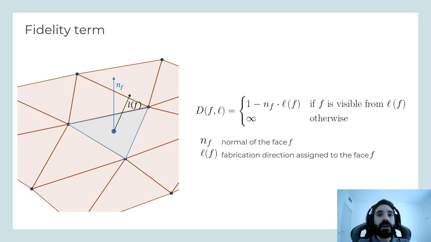We solve an optimization problem to assign a fabrication direction to each face using a graph cut approach. We minimize the sum of two cost terms. The first, the fidelity term, describes the cost of assigning a face to a fabrication direction. This term favors assignment of a face to its optimal milling direction. We compute visibility from a given direction, taking into account occlusions. If a face is visible, we assign cost by considering how much the face is aligned with the milling direction. We assign high cost if the face is not visible.